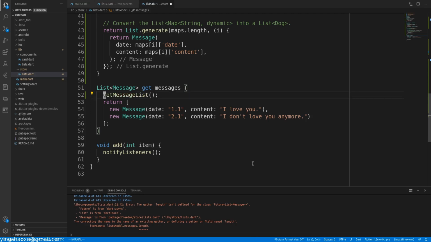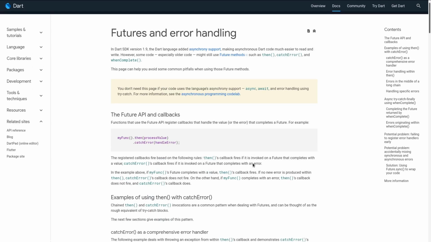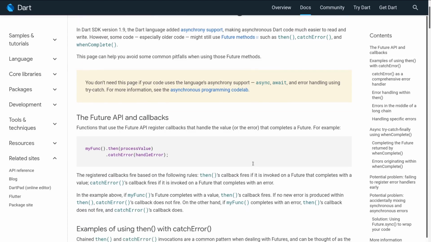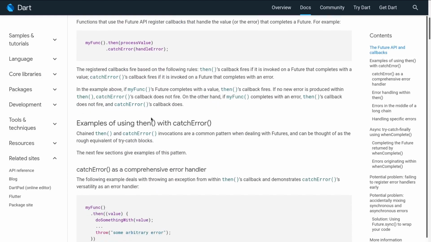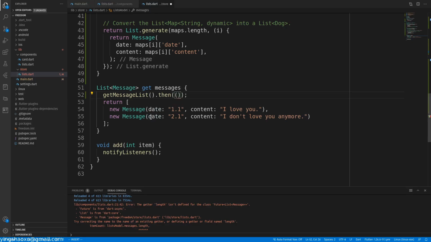We still call the get message list, but we will say then, if that was done, we do something about it. This is how we use futures in Dart. We say function dot then with the process value. We do something about it. Then that's it.